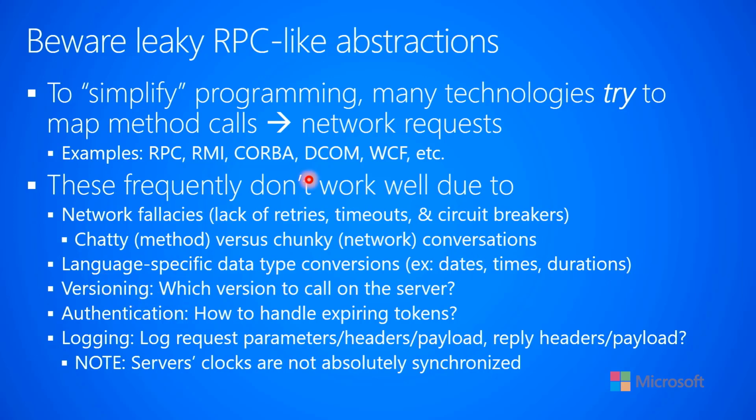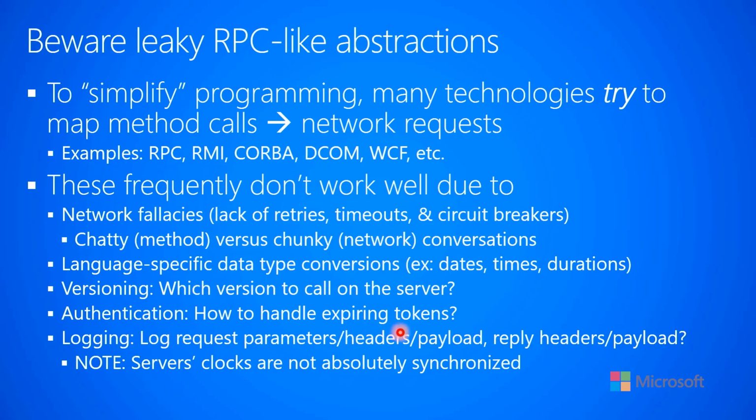Versioning. When you create these wrapper technologies, these RPC technologies, which version of an API are they going to call internally? Version 1, the December 7th, 2016 version? How do you know which version it's going to call? Maybe inside your program, at one place in your code, you want to call version 1 of the API. Maybe at a different place in your program, you want to call the version 2 API. A lot of times these RPC abstraction things don't give you that kind of flexibility.